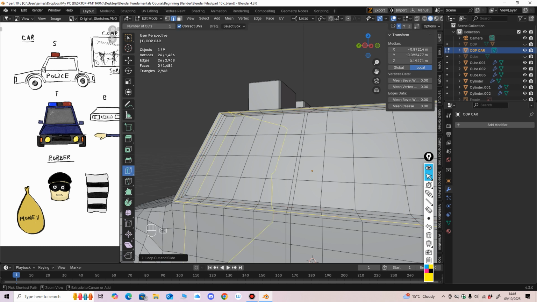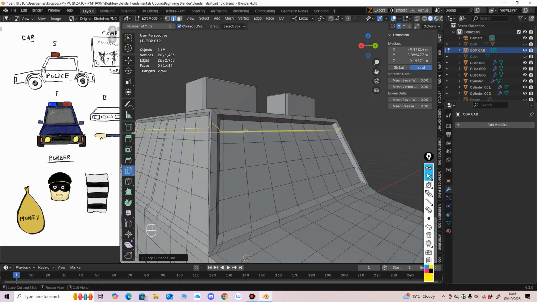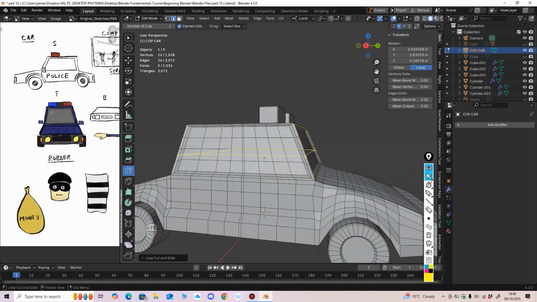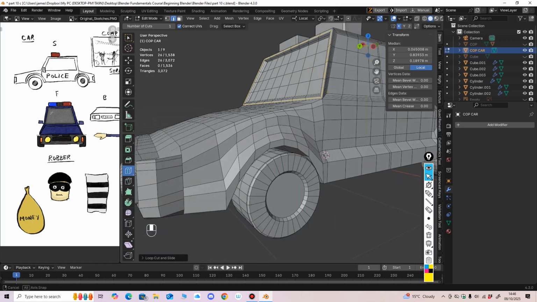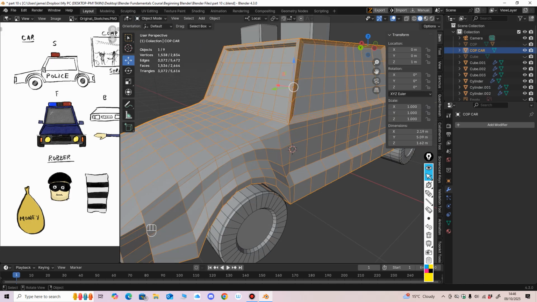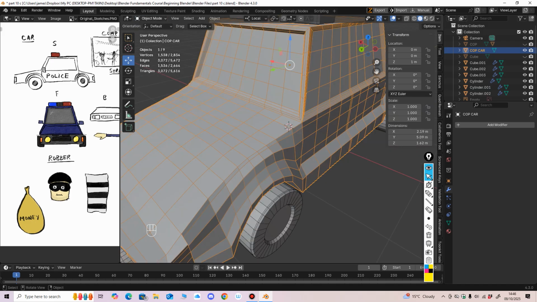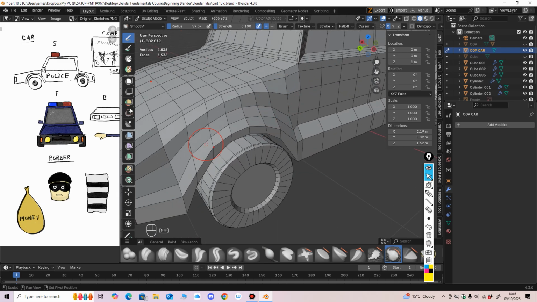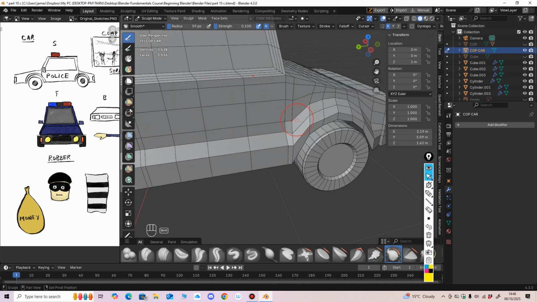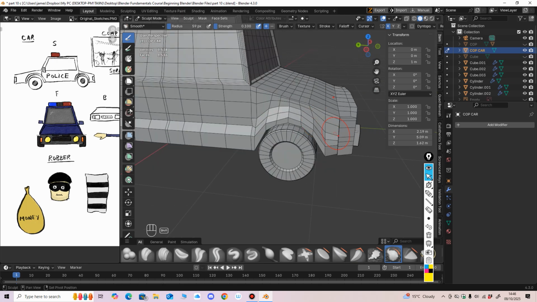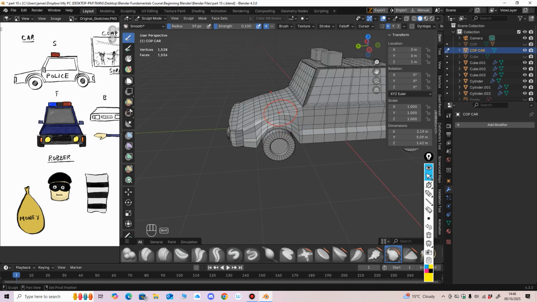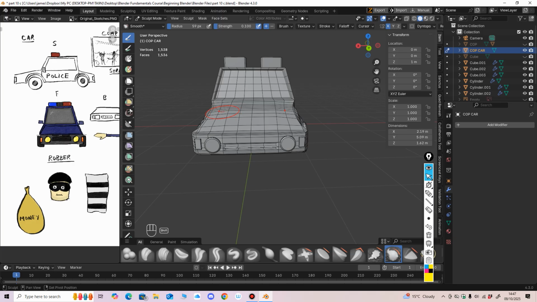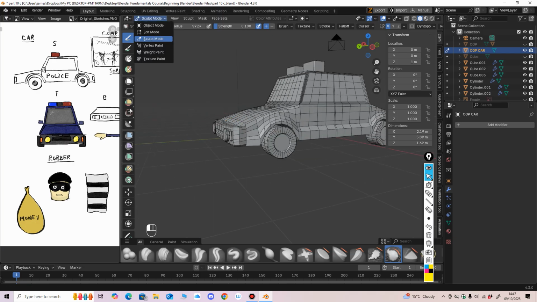I'm just adding a few loops. If you do add a subdivision modifier, it'll basically smooth out better. I've added some more loops. Just gone into sculpt mode with a very 0.1 strength, just smoothing around these arches with a 0.1 strength, and just around there, just smoothing it a touch. Just there, just tapping smooth.